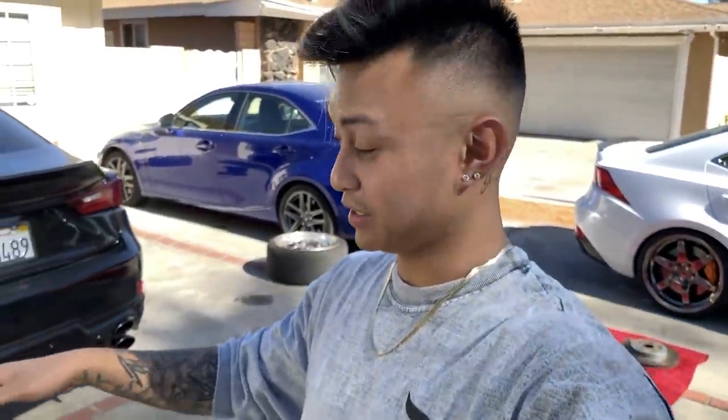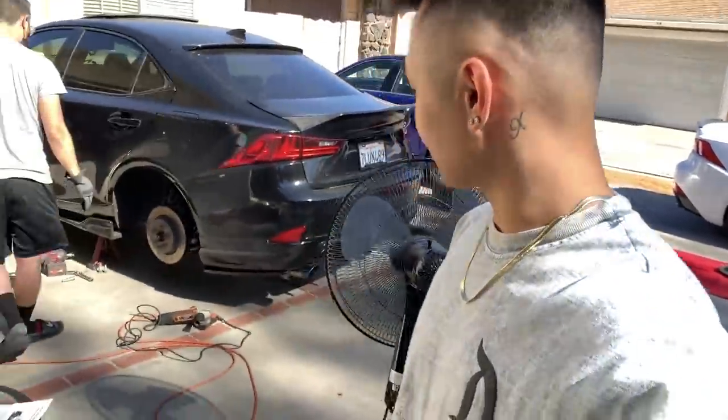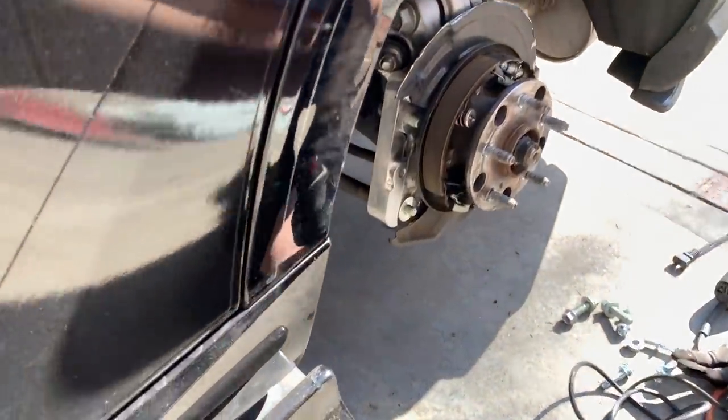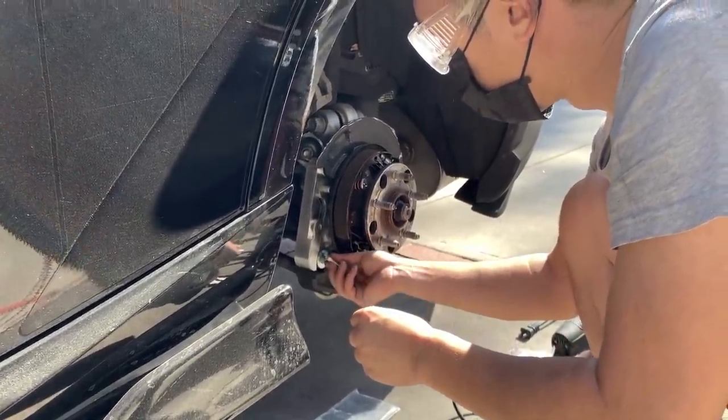I guarantee any of you guys can do it because he does have detailed instructions, but this is way out of my ball game. This is the exciting part. I want to see how this bracket works. All right guys, we got the custom bracket on. That thing looks nice. I like using Loctite, you don't have to.